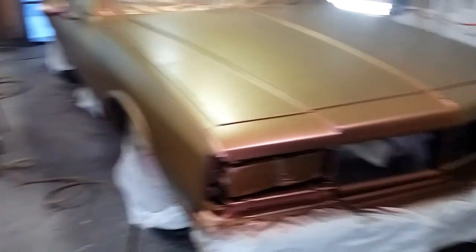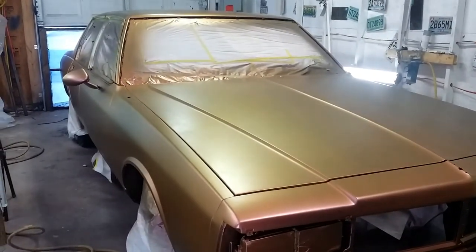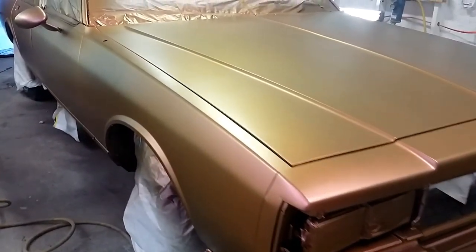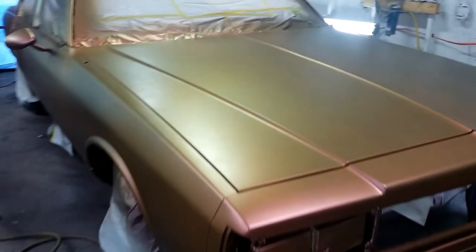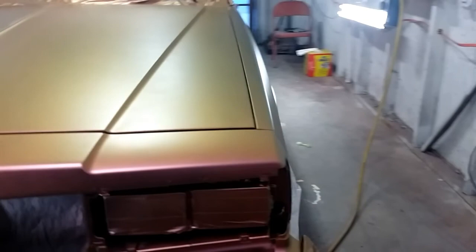Alright, as y'all can see, I got the base laid down. I put 6 coats on this thing, man, that pearl. So I wanted to cover real good. I want a good coverage on this thing, man. And as you can see, ooh-wee, we got that flip going on, baby. Yes, sir. Had another customer wanted that flip. Guess what? I threw it on there for him. You know how I do, baby.